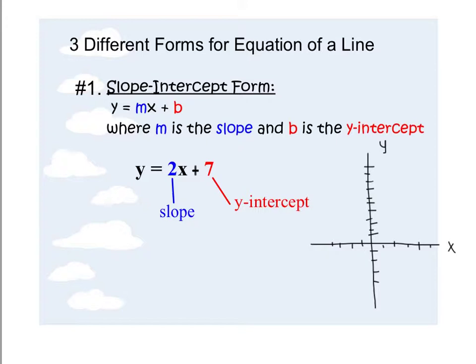So if you were to graph this, you would start on the y-axis up 7. 1, 2, 3, 4, 5, 6. Start up at a positive 7, and the slope is 2, which means from that y-intercept we are going to rise up 2 and move across the page by 1. Up 2 and across the page by 1. So we went up 2 boxes and over 1, and then that's going to help us to draw in our line. The y-intercept at 7 and a slope of 2.